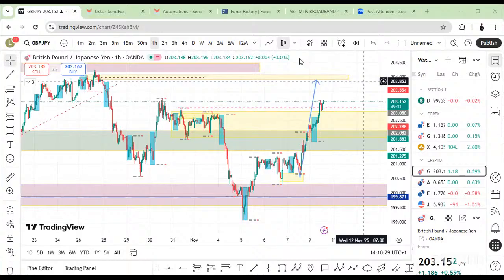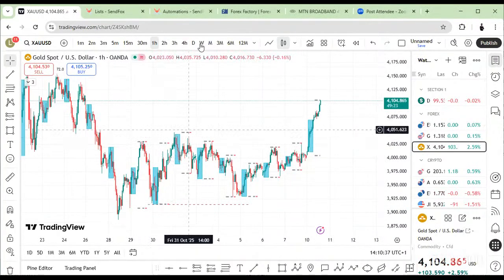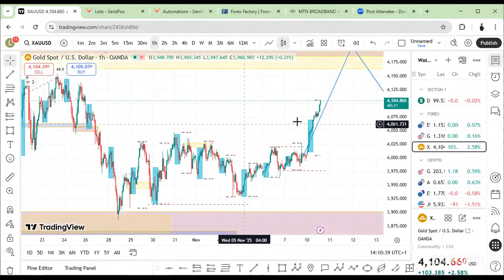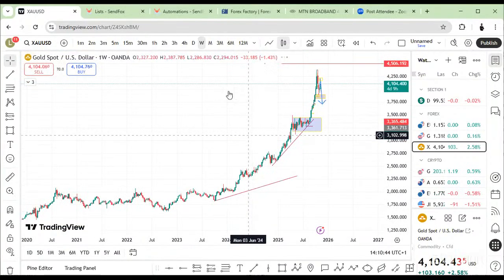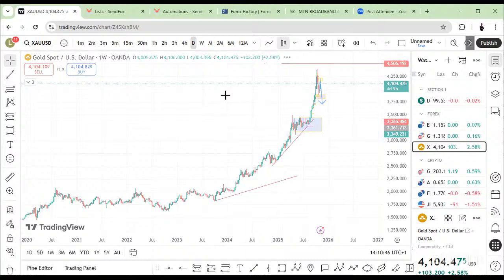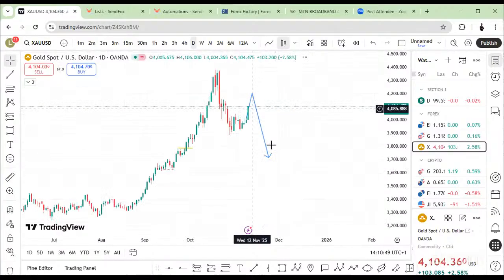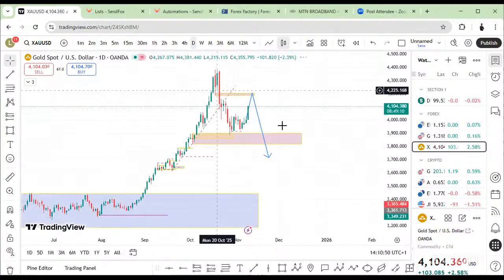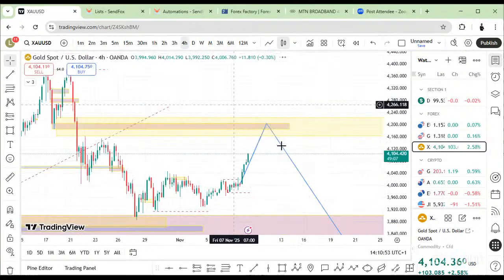All right, so this afternoon we are going to quickly start with what has been going on since morning. Remember, this morning our analysts were expecting to still buy a little bit more into this daily POI, which is this daily order block, as you can see here, with a confluence of a flip zone on the 4-hour time frame. So we are still expecting price to come all the way and take out liquidity around this level. Then we can start selling all the way back down again for the sell of the precious metal.